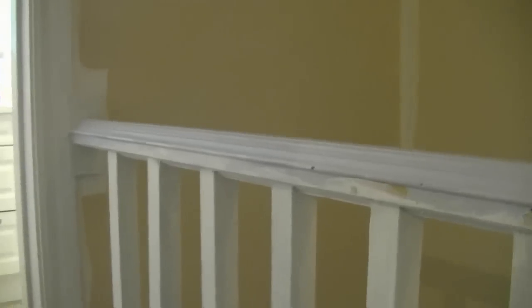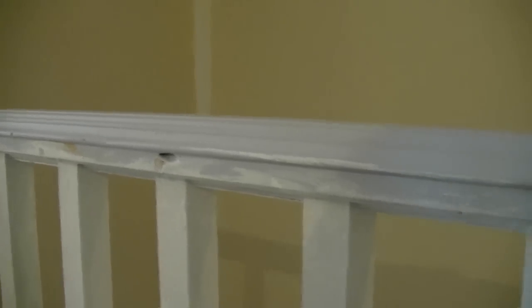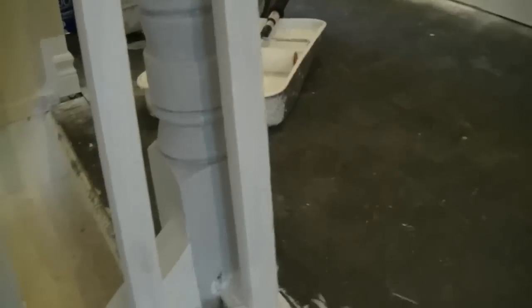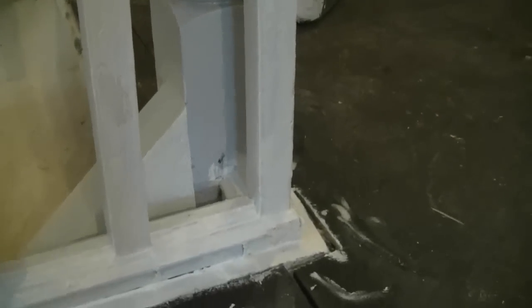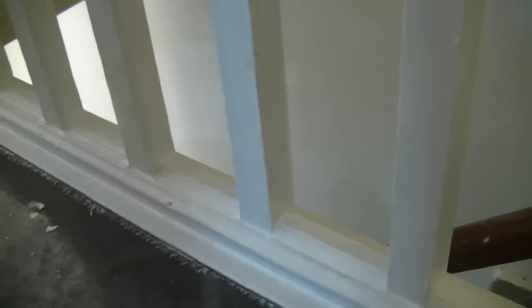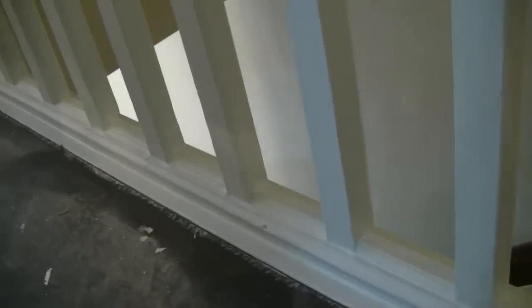Taking a closer look at this handrail, we can see there are pieces that haven't been filled with caulk or filler yet — there's a hole there. It's not too bad because we did a bit of pre-prep, but after one coat of primer or primer paint, we can see more details that are missing. See at the bottom of that newel post and then along here at the base of the foot plate — you're going to have to fill that with caulking. There's a hole at the bottom of that spindle, and there's a hole in the foot plate too. We're going to do a final filling and then do our finished coats.